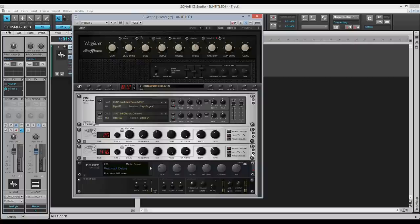So as you can hear, this is modulated too. This maybe has a little bit too much modulation, if you ask me. But it's not too far off. That extra delay here, the long delay, gives it more depth to the sound.